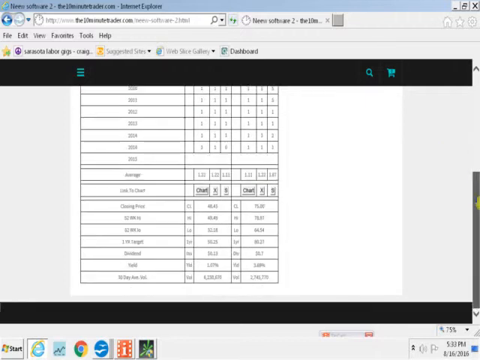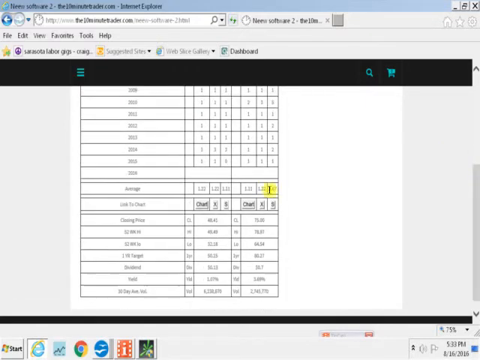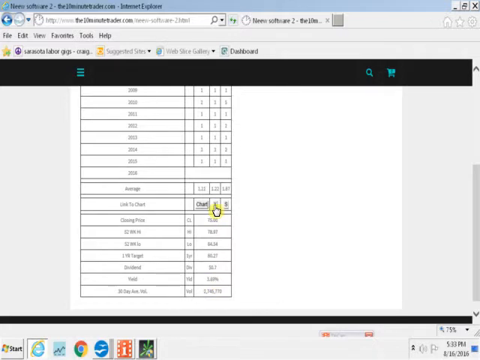Slide down here a little bit more, and let's see what else we're looking at. It's stock price, the high, the low. Now, we don't want to be too close to the high, and we don't want to be too close to the low. So this is somewhere in between, so I like that. What is the yield? The yield is 1%. If I get stuck with this stock, I'm going to have a stock that's paying a 1% dividend. No, thank you. 2% or higher for me. Get rid of that one. That leaves us just one.